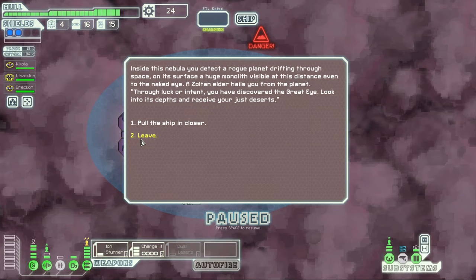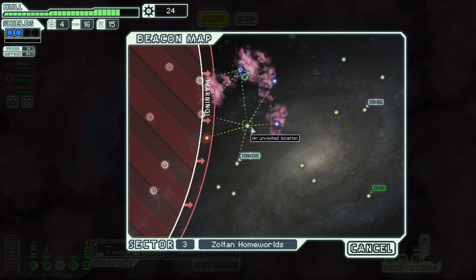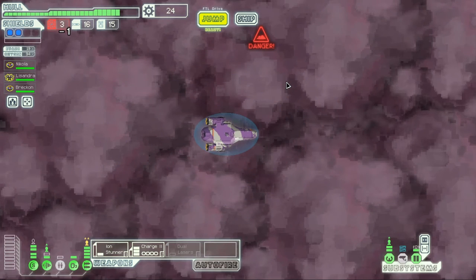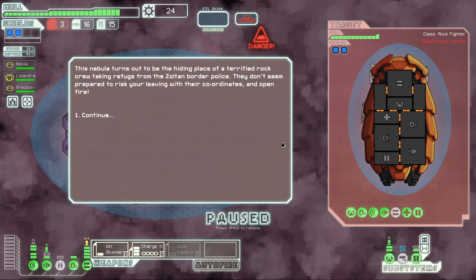Look. I'm not going to do the great eye. Look, I can't do the great eye. It's just going to get my crew killed. Oh, this sucks. We're going to have to backtrack through the rebels at this beacon. It's not that bad because it is a nebula. That means we're not going to have the ASB firing at us. But it's still annoying.